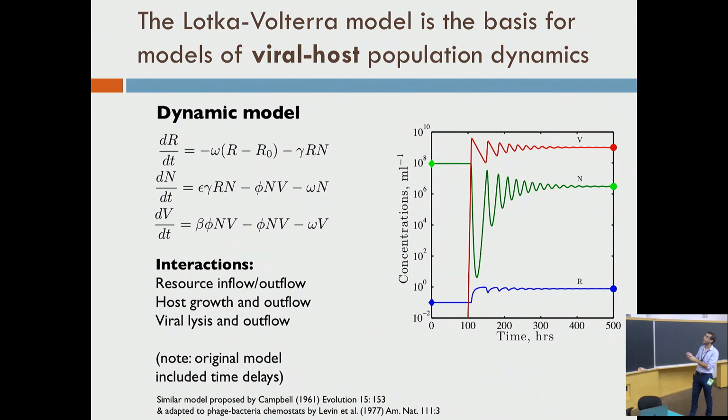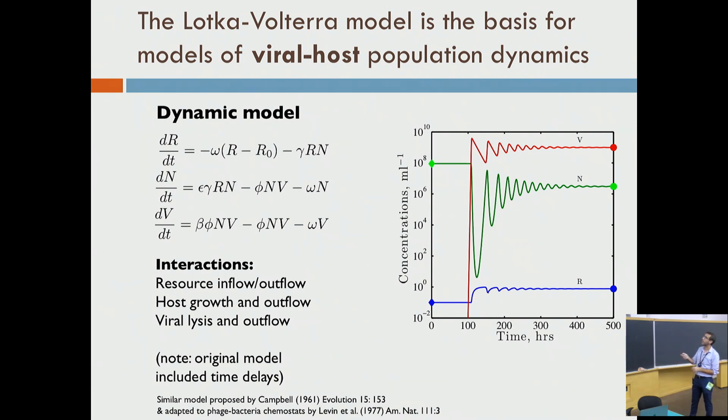Omega is leading to the decay or loss of all three kinds, and that's because these initial models were done in chemostats, which I believe you were asked about before. I'll describe them in a little bit more detail in a moment. In the chemostat, only resources are being put in at a rate omega, but everything in the chemostat is leaving at a rate omega. So the resources, the prey, and the predator are all leaving at a rate omega from the system.